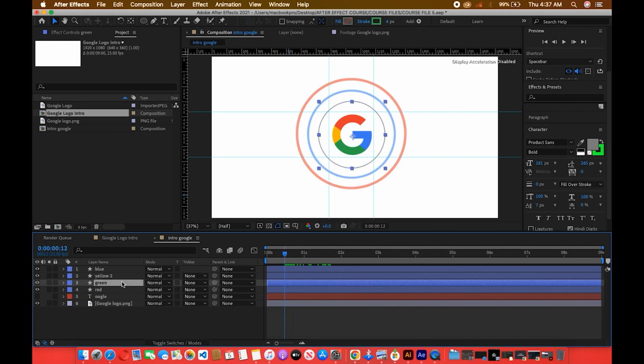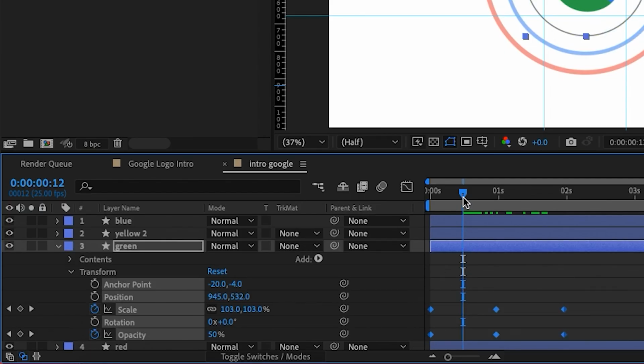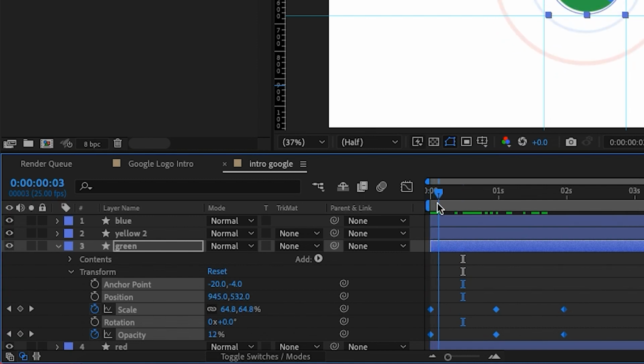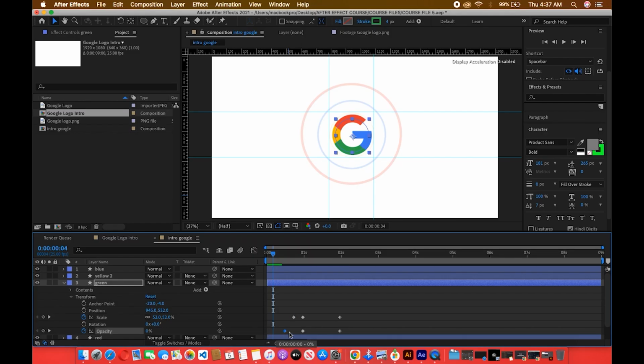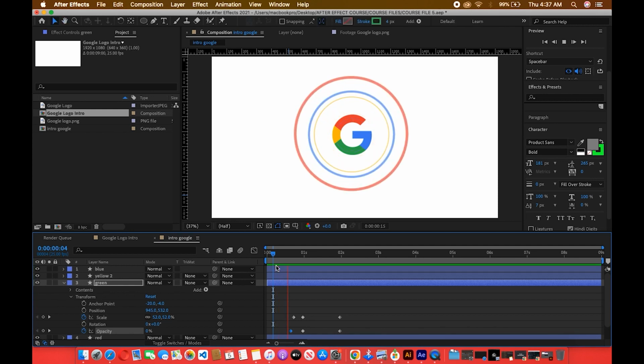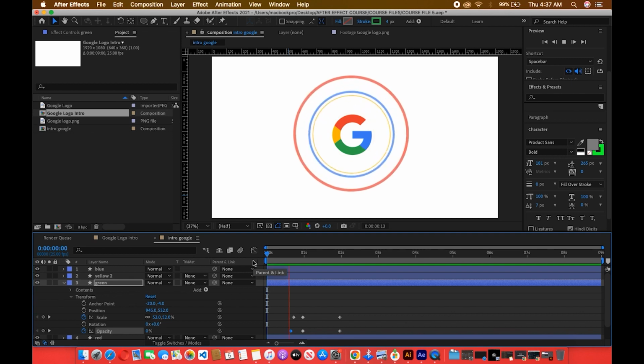So here it is. We want to adjust. You can see that the animation has been copied, the same thing we have for our yellow. That is one of the benefits of doing that. So let's just shift it a bit.